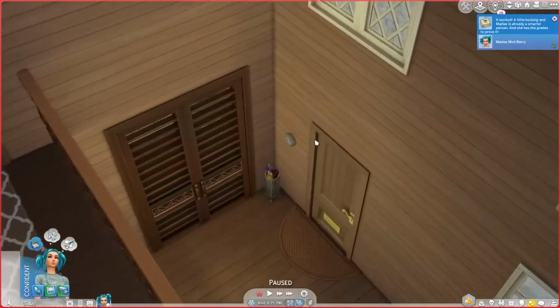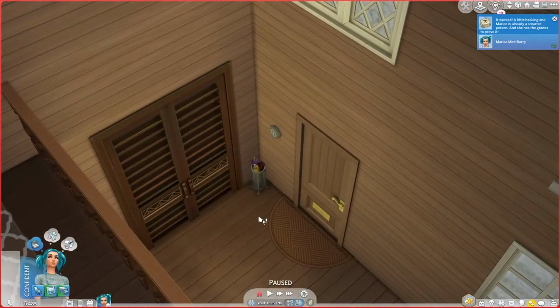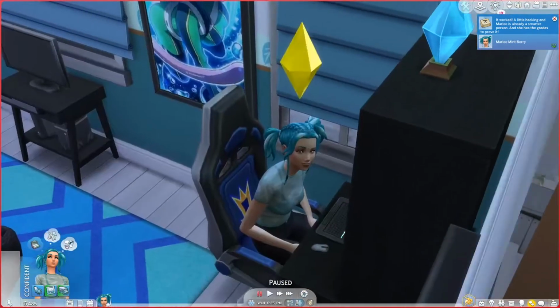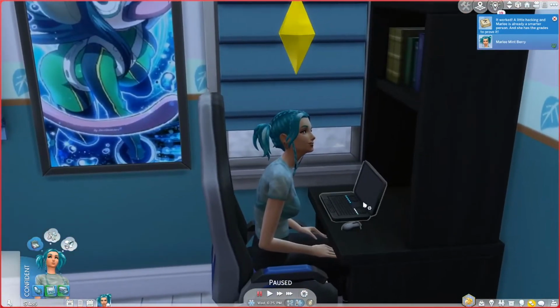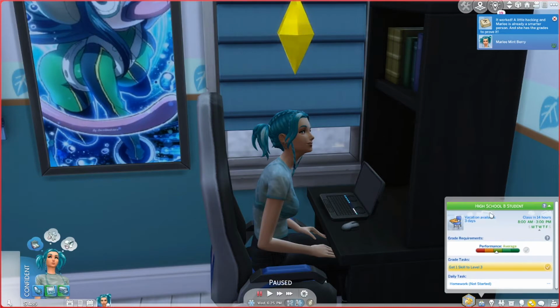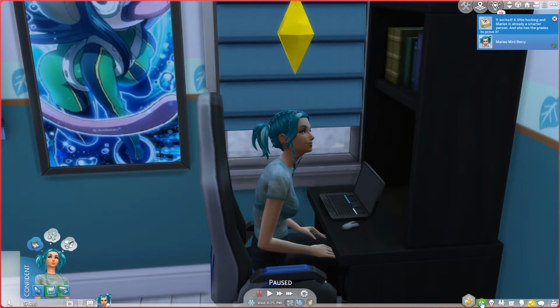Okay, let's come down here, and you know what? No, we're going to go. So we came over here to use the computer. We used the computer, we were successful, and we are now back to being a high school B student, which I am so happy about.